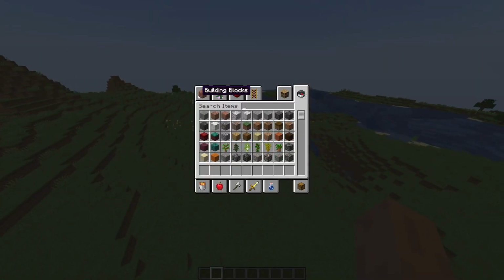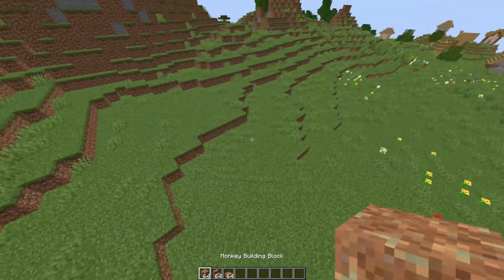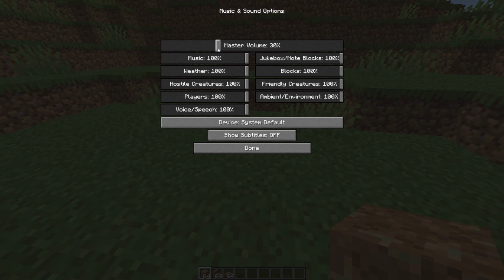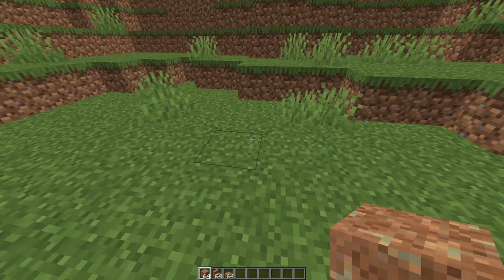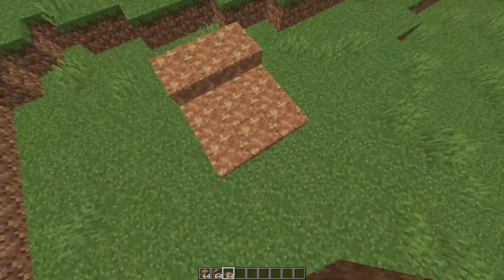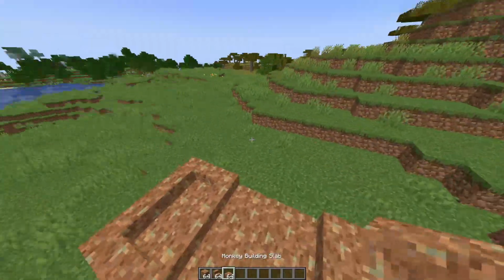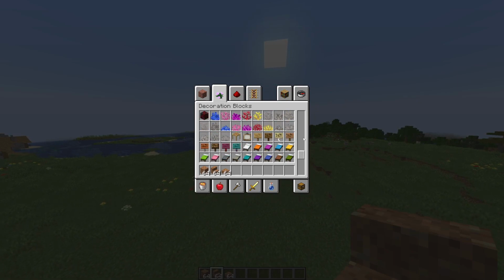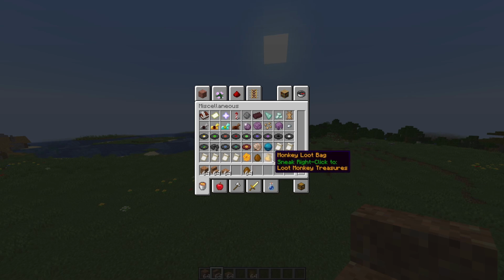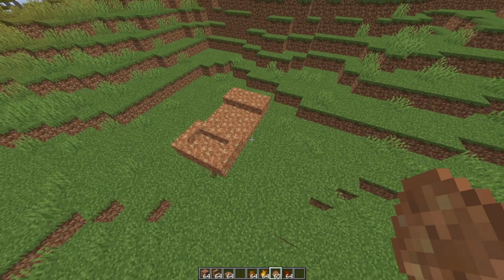So, modded items, let me see. Here we have some blocks, and you can hear the music now. I'm going to lower it a bit because Minecraft sounds can get a bit loud. So here you have the blocks working. I haven't played with the other stuff. Here we have the mobs and items. So let me test.